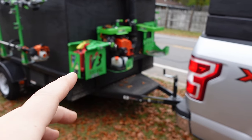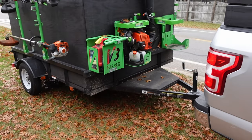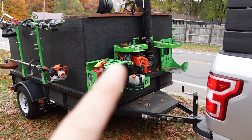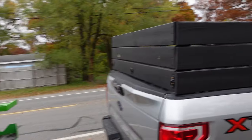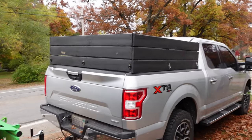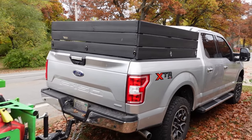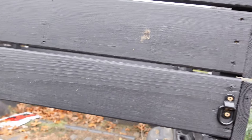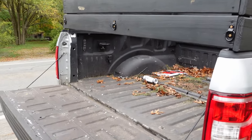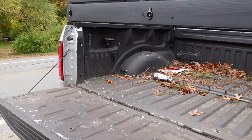PB9010, that is the greatest blower on the market. And then I got my Green Touch to hold my stuff. And then these walls, believe it or not, I just did this weekend. And that looks amazing. I'm super excited to put some leaves in the back of here. Don't mind the trash, I just cleaned up the property.